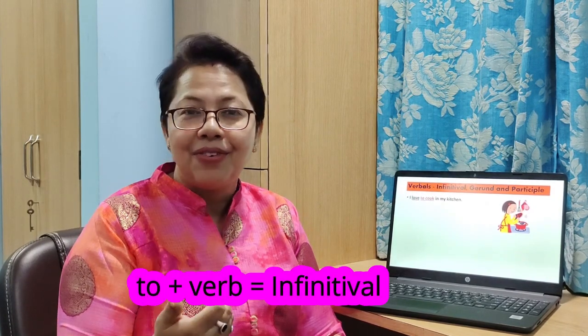Now, "to cook in my kitchen": cook seems like a verb. But here in this sentence, before cook, the word "to" is there. Whenever in a sentence there is a combination of the preposition "to" plus a verb, to dance, to walk, to cook, to sing, both of these are, you can say, married to each other, and hence they lose their qualities. The preposition "to" will no longer be a preposition, and the verb cook will no longer be a verb. Both of them together will get a new name, infinitival. So what is an infinitival? "To" plus a verb, both of them losing their qualities forever. So in this sentence, "to cook" is an infinitival.